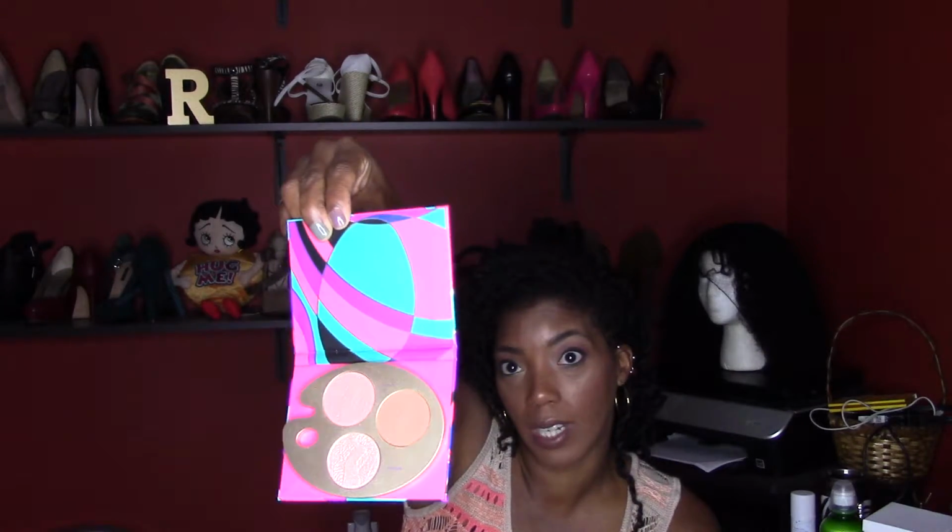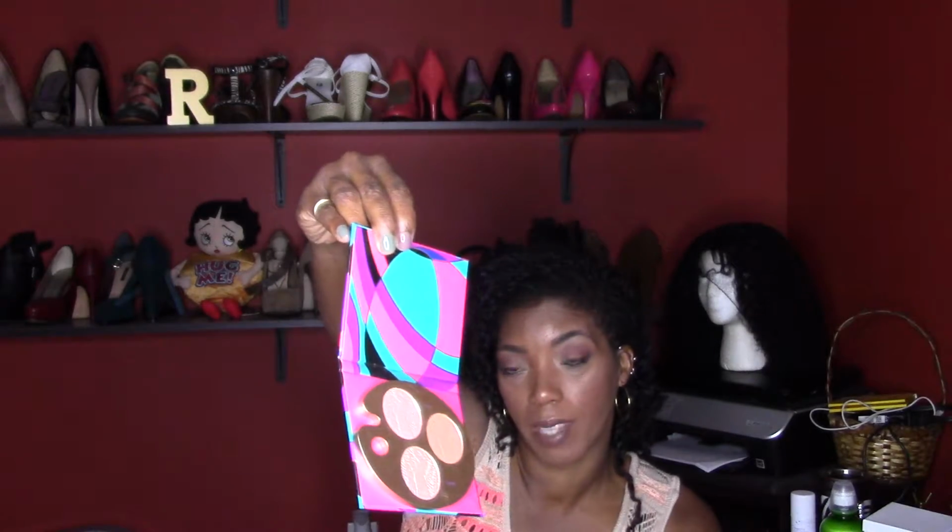But in that little drawer there's also this little packet, and isn't that the cutest? It looks like a little easel, and it has a blush, they call it contour, and a highlighter. Now, I'm going to be honest with you. What do you guys think that this can do for me? The blush or the contour, it sure can't contour on my skin. So what I have been using this for is a transition color for my eyeshadows. But I really thought that was so cute, this little easel.